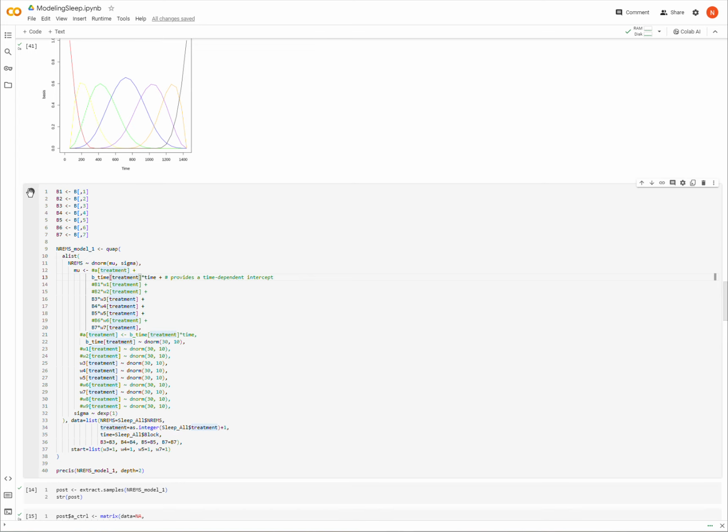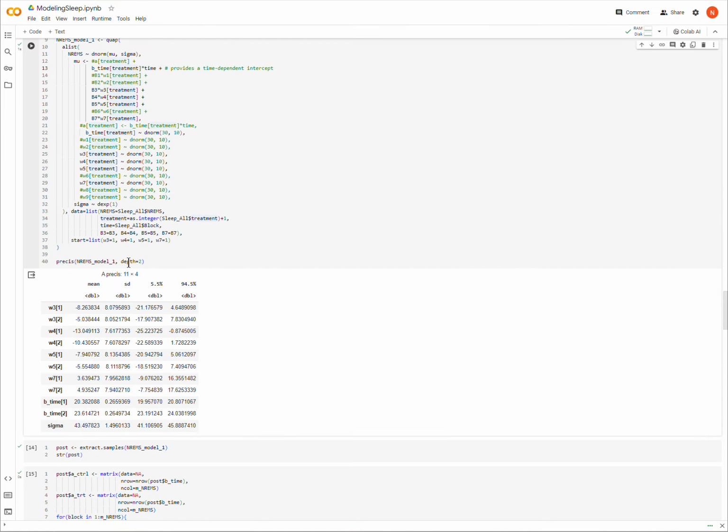So anyway, we'll see what the output looks like in a second. Okay, so I've run this, and here's my summary of the outputs. I have all of the different coefficients I'm estimating, one for W3, for W4, and I have a bracket W3 bracket 2, where the 1 is the W3 estimate for the control group, and bracket 2 is the W3 estimate for the treatment group. Okay, so you see that with each one of these coefficients.